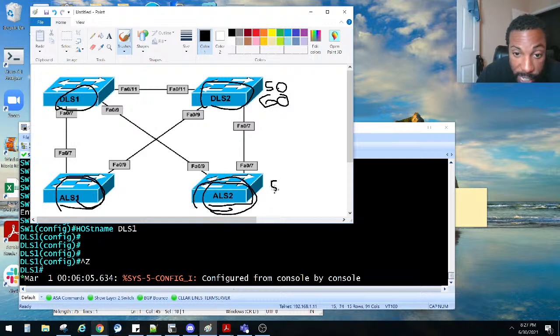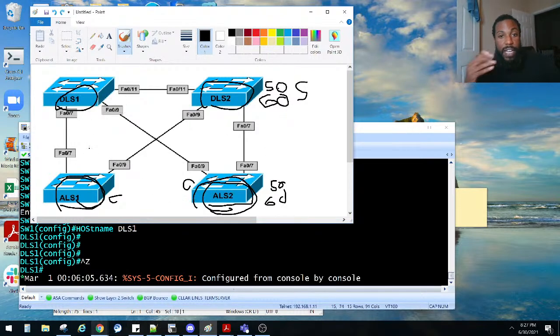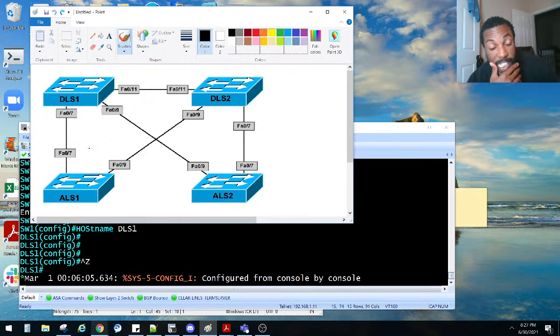Instead of doing 50 and 60 on each one, I could make this guy a server and these guys clients, and then create 50 and 60 on this switch and have that propagate to these guys automatically. That's what VLAN Trunking Protocol is. It's a way of getting rid of the administrative overhead of having to create VLANs on every single switch.